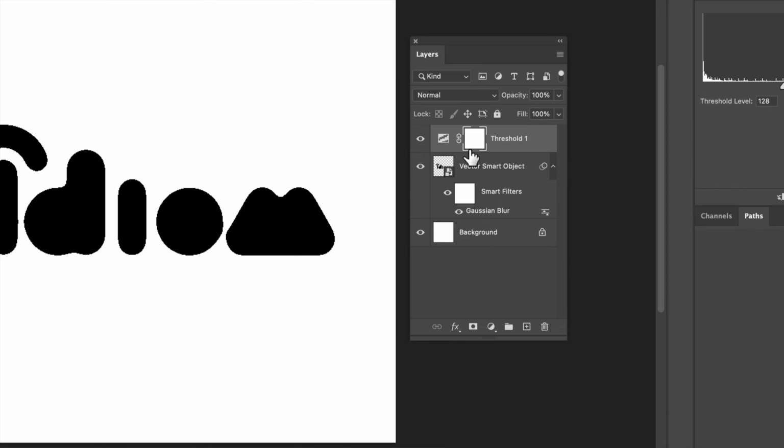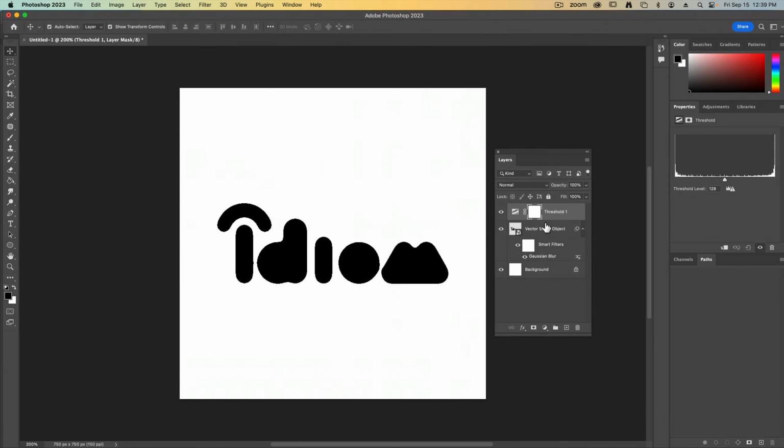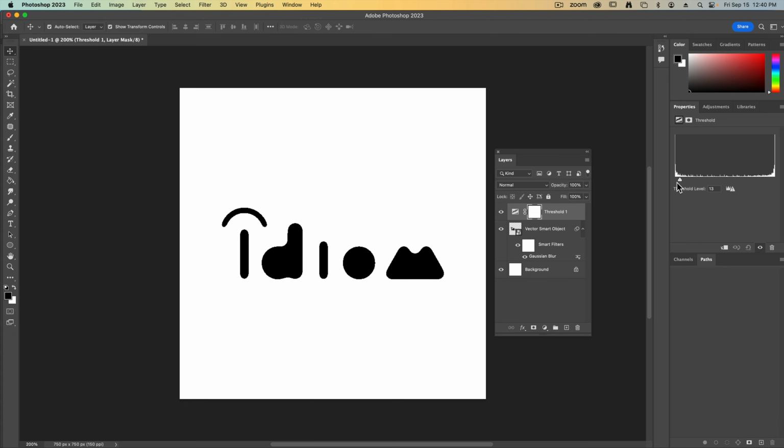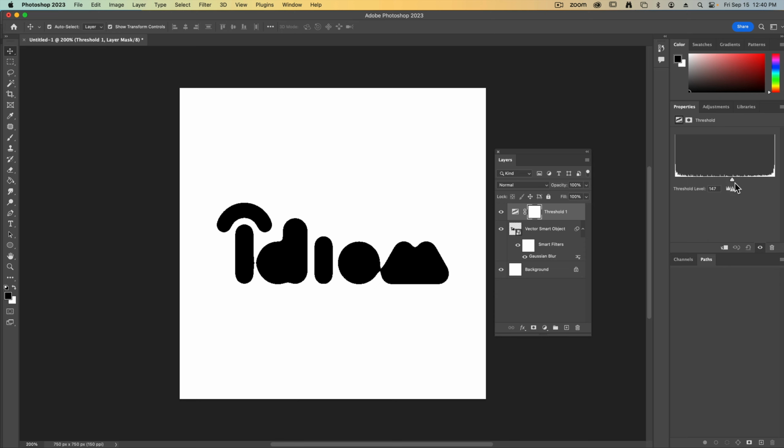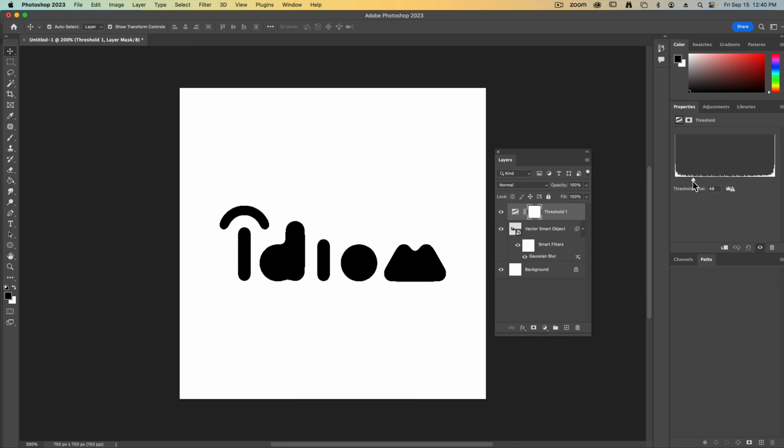This is going to add a threshold transformation to the topmost layer, and in your Properties panel, you can adjust the amount of light and dark for this threshold. Notice now when I do this, it's going to start to add on or eat away at my design. And this kind of gives it a little bit more of a harder edge or a grungy style and feel.